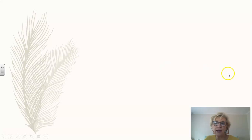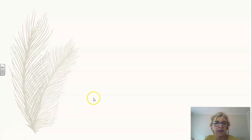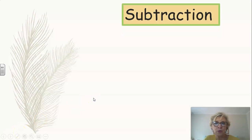Grade 3, you might notice that I'm using small numbers. And you will notice that I often do this. If I introduce something and a concept that I want you to know or to learn, I will often use smaller numbers because I don't want to bog your mind down with the big numbers. You just need to understand what I am trying to get across to you. So you're learning the rules, not big numbers. And that's why I'll always use smaller numbers.